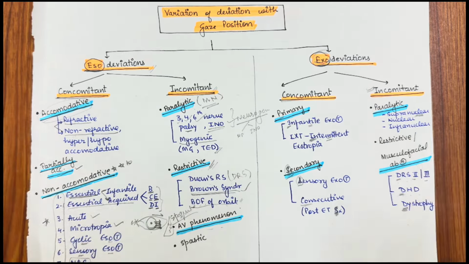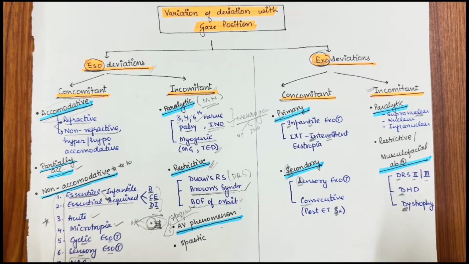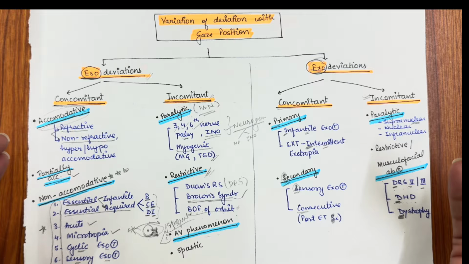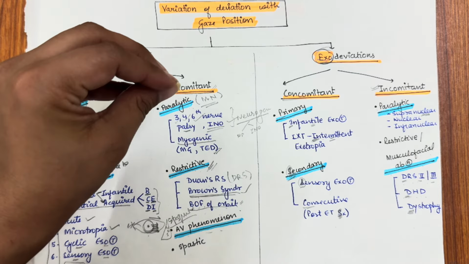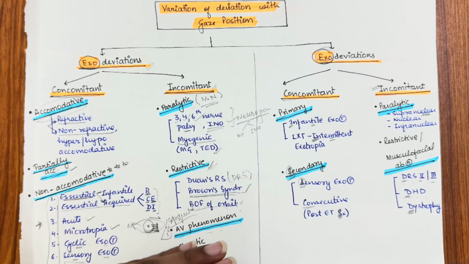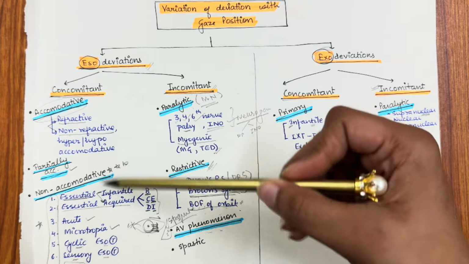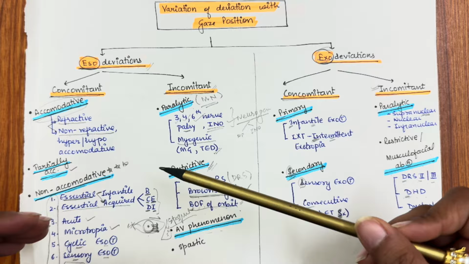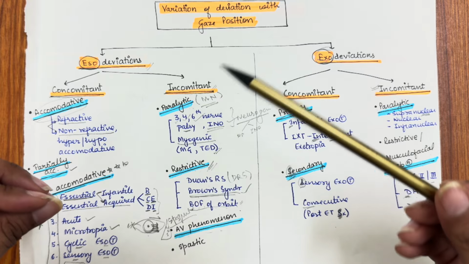Simple. Now close your eyes for 5 seconds and now you can imagine this flowchart very nicely. Let's revise in 5 seconds. Eso, exo किया, concomitant, incomitant किया दोनों में. Then in concomitant, you divide it into accommodative, partial accommodative, non-accommodative. In incomitant, you went to paralytic, restrictive, and special squint, which is AV phenomenon, right? Then accommodative refraction related होगा, so we divide into refractive or non-refractive. Non-accommodative में you divide into essential, right, infantile and acquired.